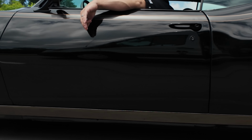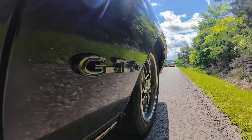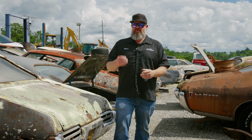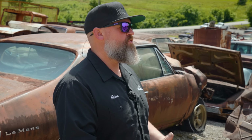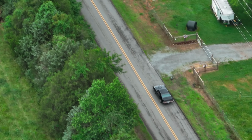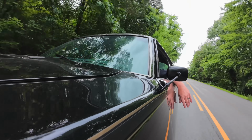Performance, fuel economy, power. It's all right here. Days like today, guys, where you get to actually drive your finished project, whether it's a weekend warrior or something you've been working on for 10 years, 5 years, whatever. When you're driving down the road, two-lane, windows down, 80 degrees, sunny, and running through the gears, it's just a feeling that you can't describe. It's what really makes you a gearhead, really makes you appreciate the fruits of your labor.